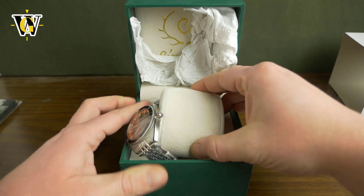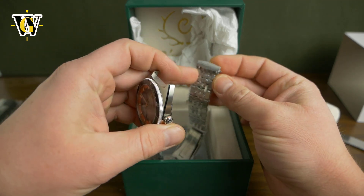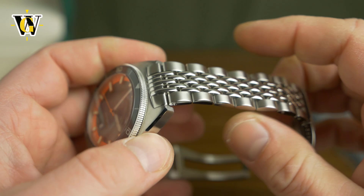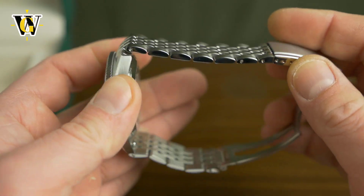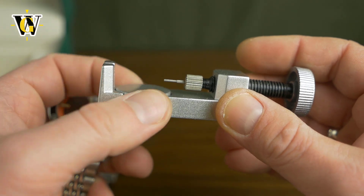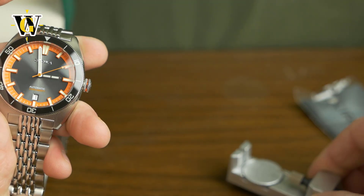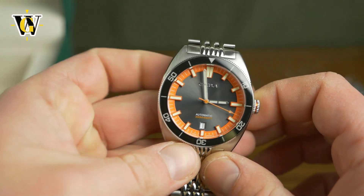And here it is, on a nice pillow — the diver. As you can see the bracelet has been removed, probably during transport, because it has quick release pins. I'll reattach it and we'll continue. I used the opportunity to also remove the protective film and resize the bracelet, because I was too impatient to see how it looks on my wrist. That gave me the chance to use the supplied tool — you can adjust the level of the bracelet and push the pins out with it. With the tool you actually get about three or four replacement tips, which is pretty cool.